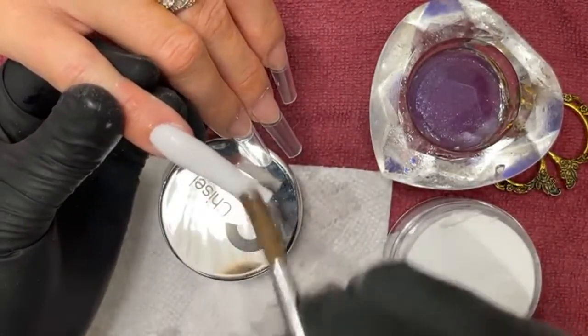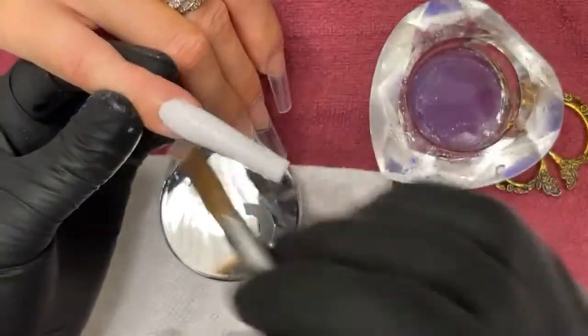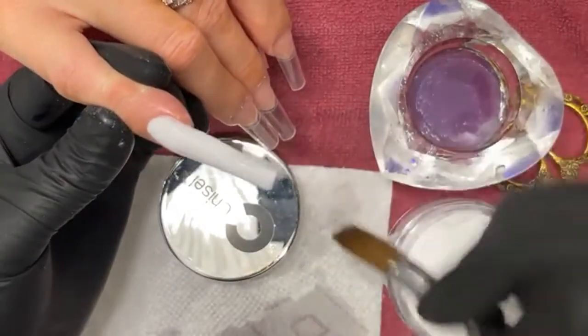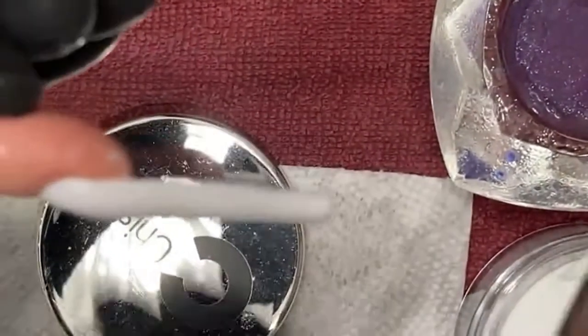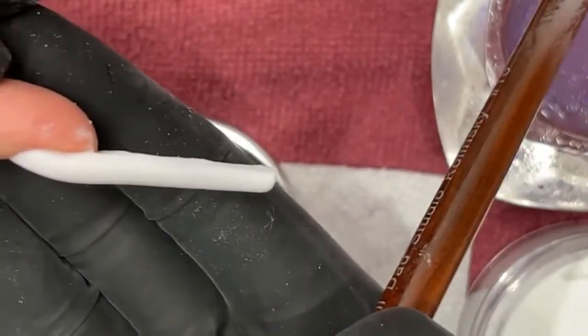Look at me, what an idiot. Actually touching my finger, trying to show you guys the side profile. I think it wasn't completely dry yet. Just remolded it. But here it is. Just like that. It's literally all you need, guys, for this length. Look at that. Enough apex.